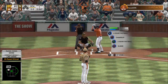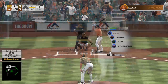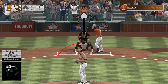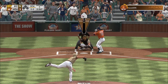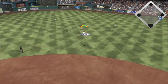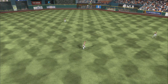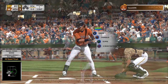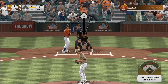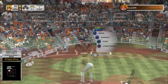Here's Nolan Arenado. He'll lead things off here as we play the bottom of the ninth. Tony Watson is the man called on to close this one and earn a save in the ninth. Your attention, please. Now pitching for Pittsburgh. This one's blooped out toward right center field. Tony Watson. Schimpf is there, and that's not the start to the bottom of the ninth this crowd was hoping for. One away. Right fielder. Stepping into the box, Josh Reddick. No hits in 3 tries so far. He struck out once. Now a bunt attempt here.